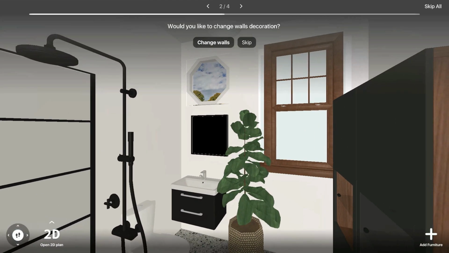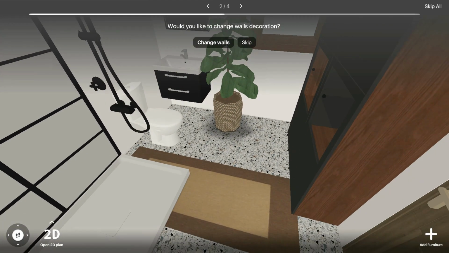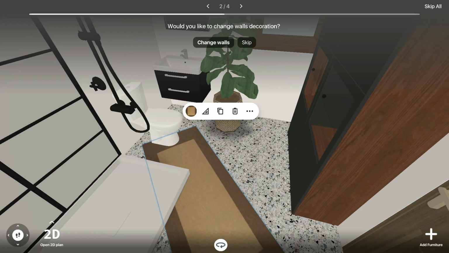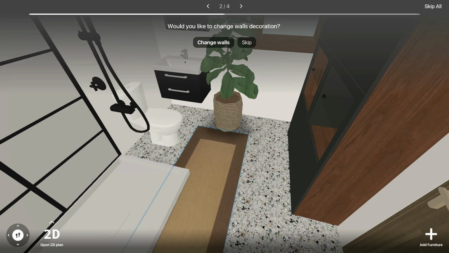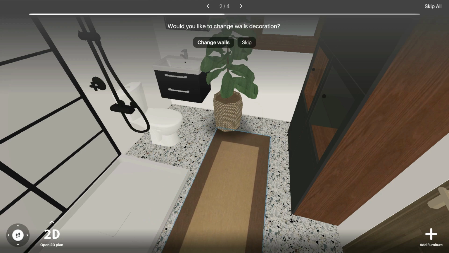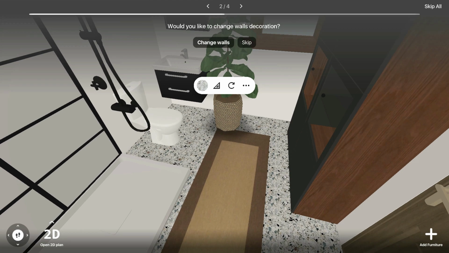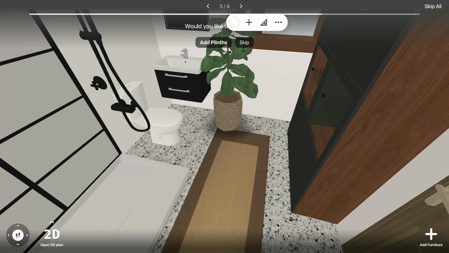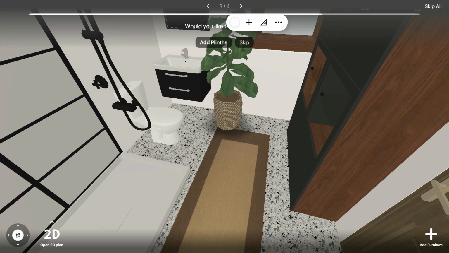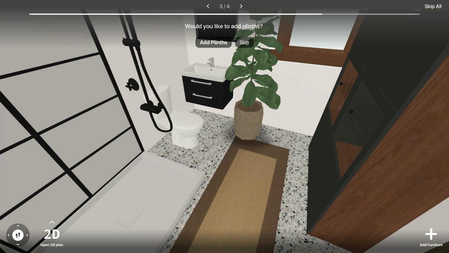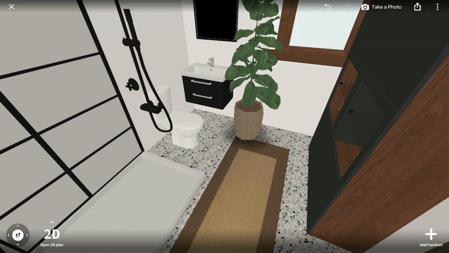All right. Obviously, we would get a more, I might just do a ruggable here because it is a bathroom. It's going to get wet and moisture. I want to be able to throw it in the washing machine. So we have that put down. And once we have this wall up, I really want a tushy toilet. Just to let y'all in on a little bit of quirkiness with me. I love heated seats and all of that. So I think, hey, if we're doing this room, let's do it right. And you can see the app asks you a lot of different things of what you want to do in the room itself.